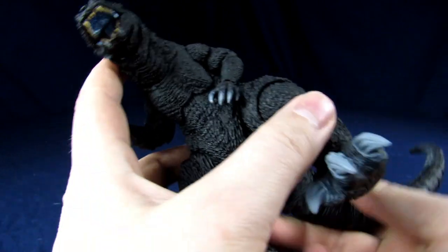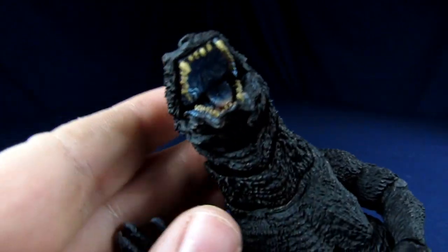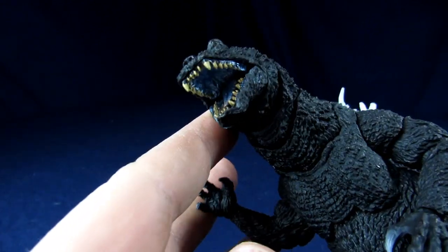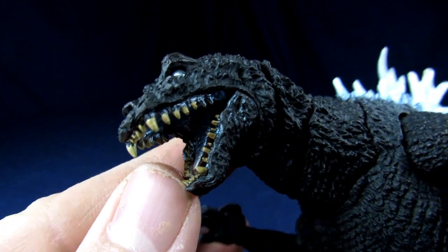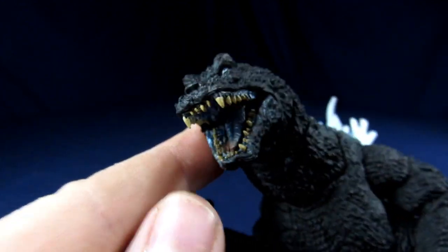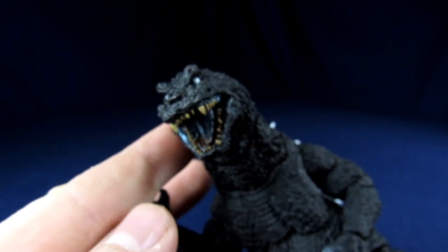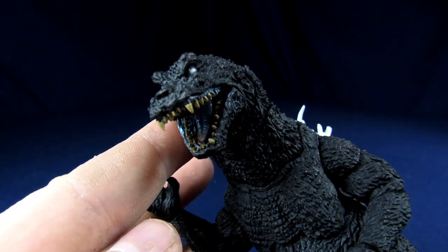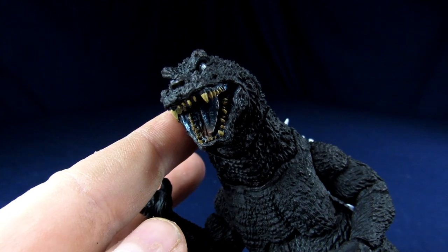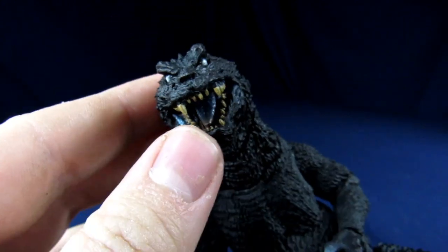It's kind of like the same with the inside of his mouth. On the package it looks super bright. Well, I'm pretty sure there's no white inside of my GMK's mouth — it's just blue. You said painting, Steve. God, you're so slow sometimes, Steve. You're supposed to be on top of these god-awful jokes with me. GMK, white mouth. It's like dealing with a kid here. And this is why he cries.